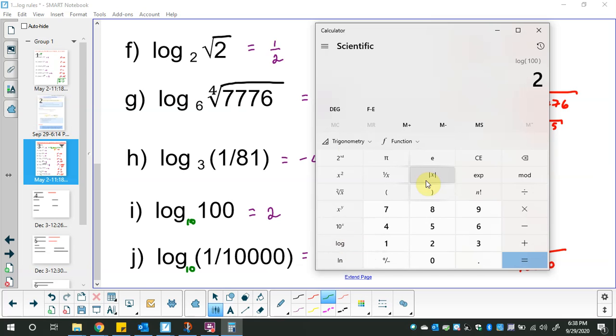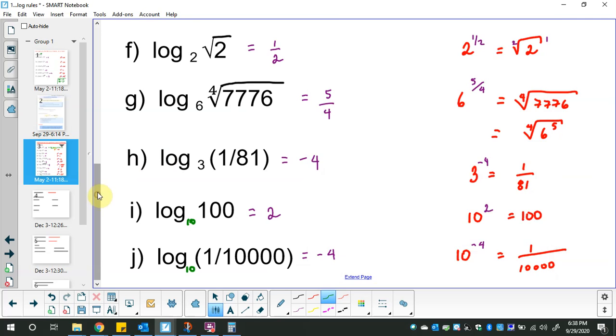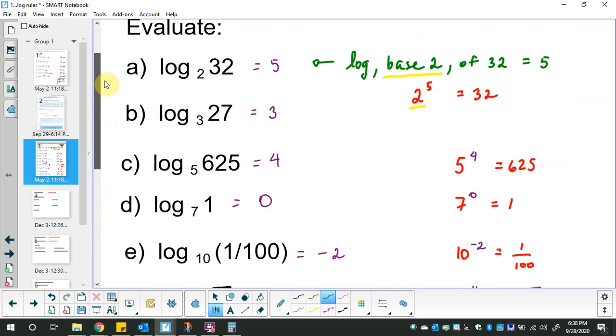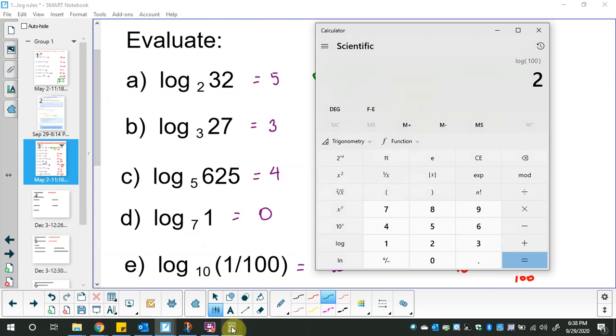The thing is, if I try that for even the top one, if we go back to that one, if I hit the log button on a 32, I don't get the right answer, at least not for a base 2, because this is how many tens it takes. So this is saying 10 to the exponent 1.5 blah blah blah is equal to 32. We weren't focused on 10, we were focused on 2. So that's why you need to be really concerned about your calculator.